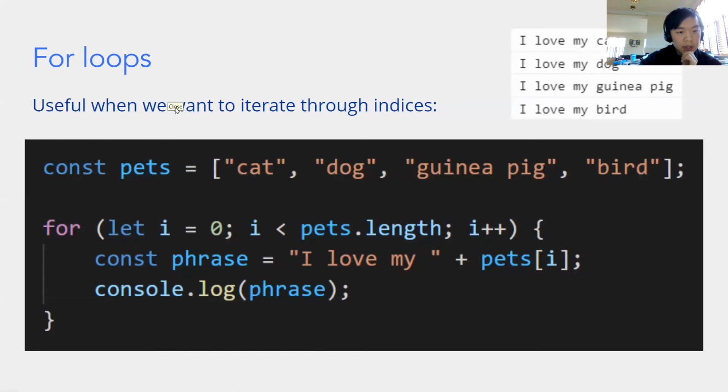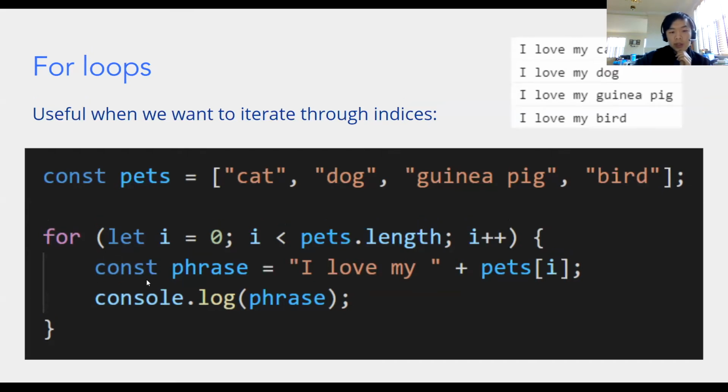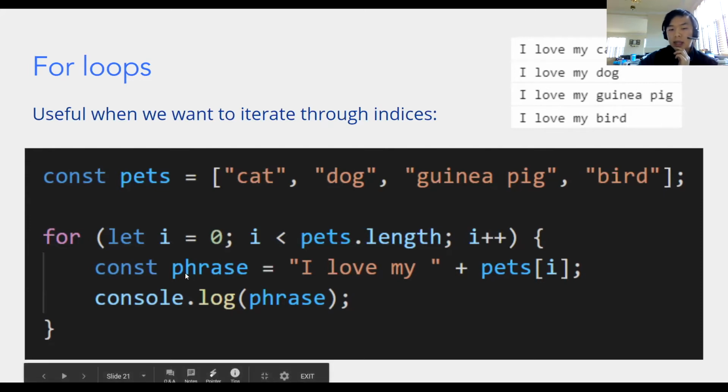Could I have made phrase a variable? In particular, could I have made it a non-constant? Yeah, there's no real reason. I made phrase a constant here because it can be constant. Within this block, I created phrase, but I didn't change it again within the block.